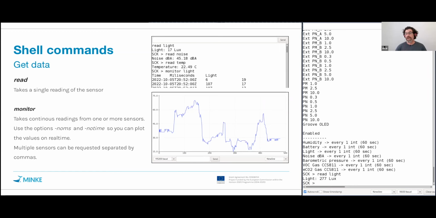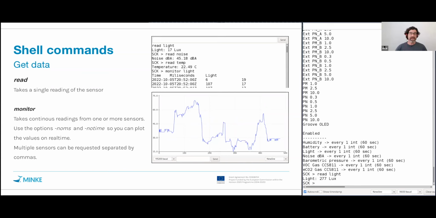This could be useful for testing and debugging purposes, but also remember, you can write scripts that interact with the kit, so you can have a Raspberry Pi or any computer on the side of the kit that can take readings from the kit in real time, without even needing to go to the SD card or network, that can just be grabbed by the external device.